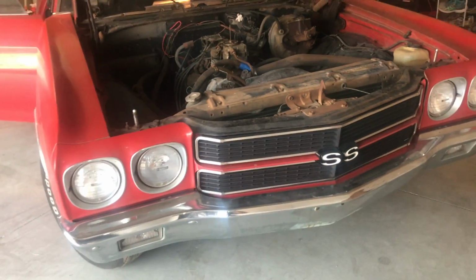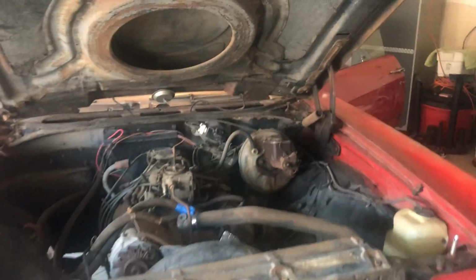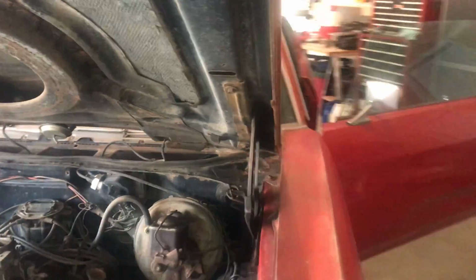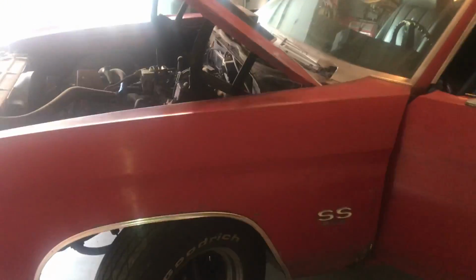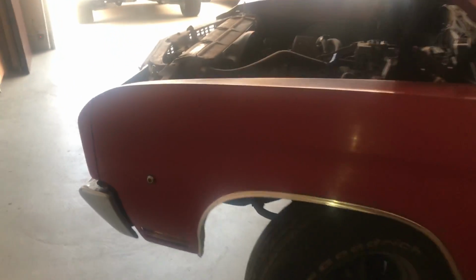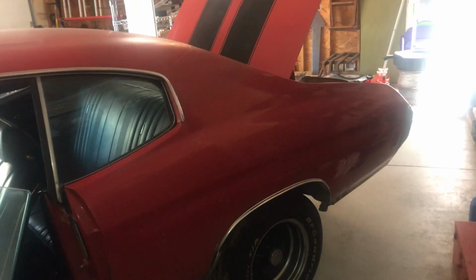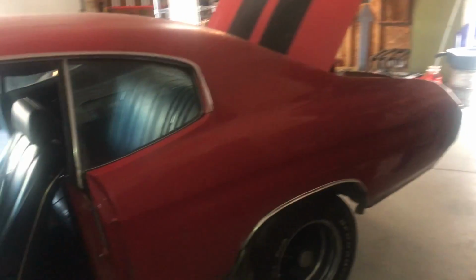So this is definitely a car that all my viewers are really interested in. This is a find. As far as I know, the general population, even in the Chevelle circles, not many people are aware of this car. And you can see at some point somebody decided they wanted to put a lock to lock the hood down, evidently. It does wear all of its battle scars. That's the way I like to find them, as untouched as possible.